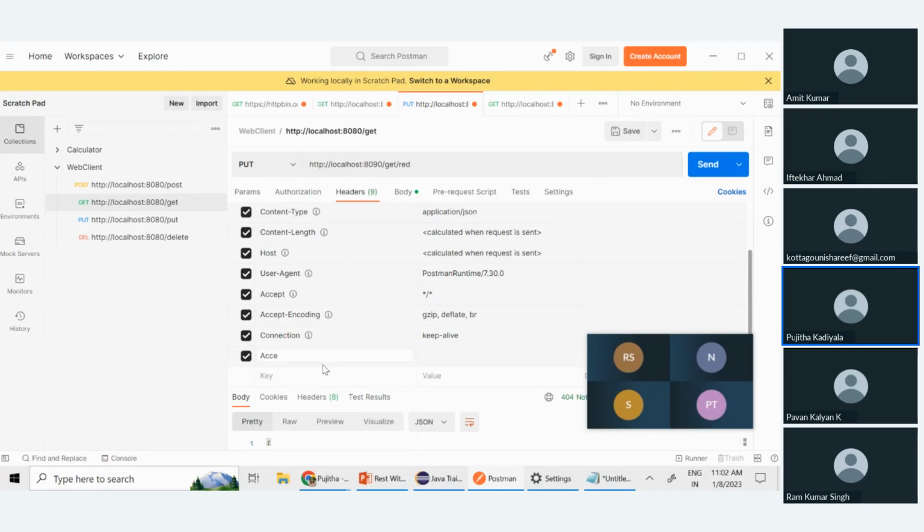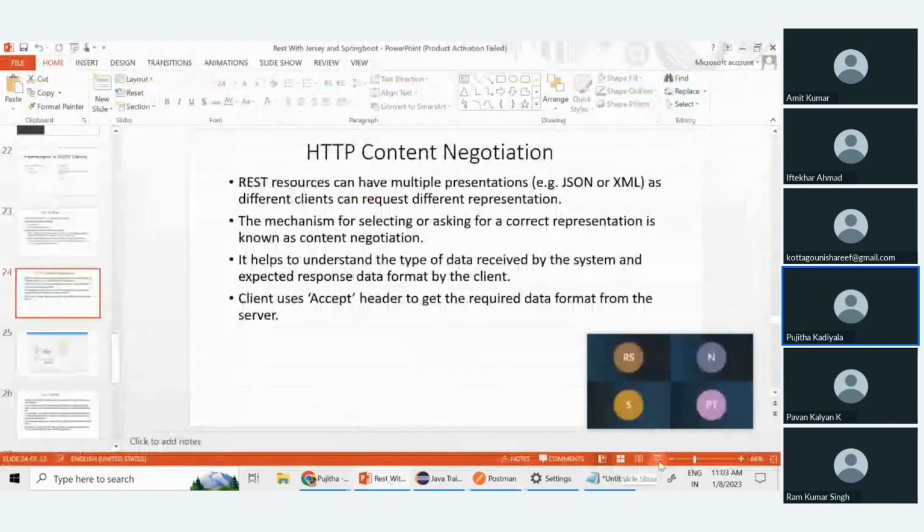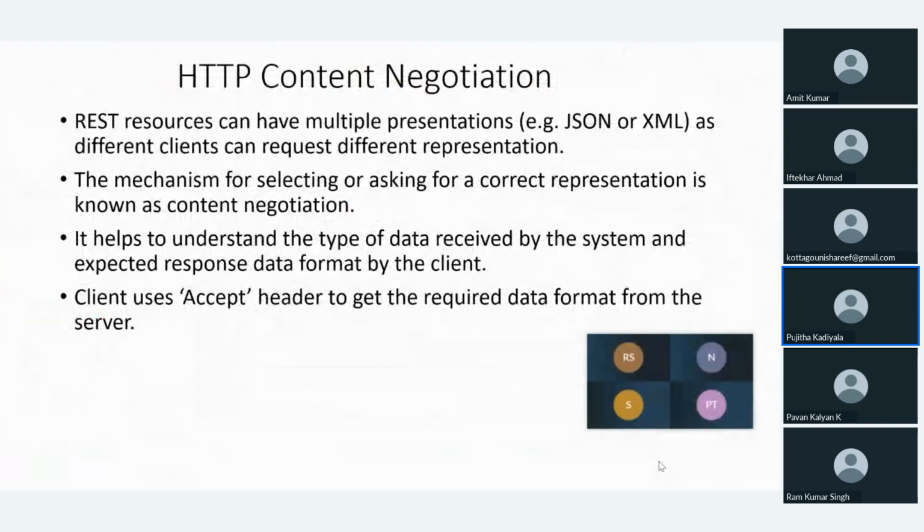Accept, and you can say application, you can see the suggestions here. If I keep application/JSON, only JSON formatted responses are accepted. That is what is explained in the PPT. If you can go through the points.